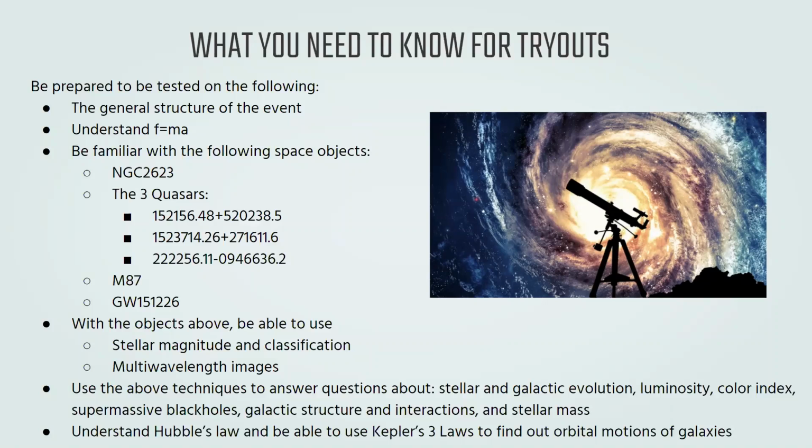Okay, and then you have to use those two to answer questions about stellar and galactic evolution, luminosity, color index, supermassive black holes, galactic structure interactions, and stellar mass of each of those space objects. Again, I specified it in the resource packet, so you're not all over the place. It's really easy to get all over the place for astronomy. So we've broken that down so that we just want to see how much potential you have for astronomy. We're not asking you to go get lost. So I hope that makes sense.